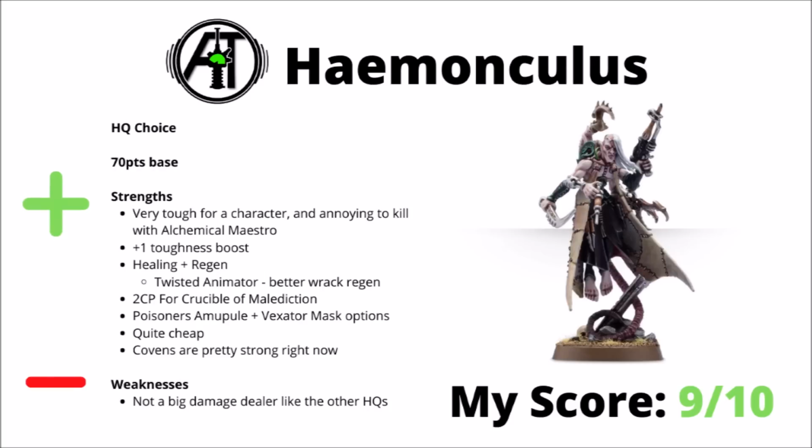Lastly, for the core 3 HQs, we have the Homunculus, 70 points base, and rather than being an out-and-out melee murder machine, they're a bit more of a subtle presence that makes the troops tougher and also is annoyingly hard to put down himself for a character. They get their Feel No Pain, boosted toughness, and then if you've upgraded them to a Master Homunculus, they also get to stand back up again most of the time with Alchemical Maestro. He can give his +1 toughness boost to Racks and Grotesques, both of which will thank him for it.